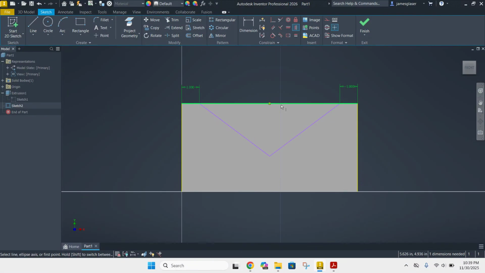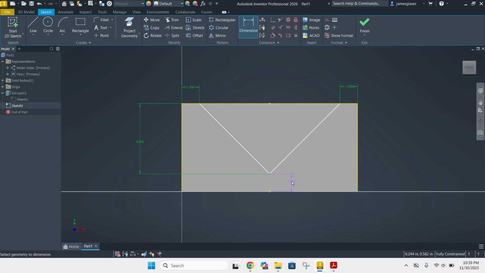Now I'm going to go ahead and grab my dimension tool again, and I'm going to click down, and I'm just going to click to the top, and I'm going to make sure that there's 4 inches there because that leaves me with 1 inch standing, and I am not able to reference that bottom.